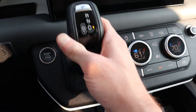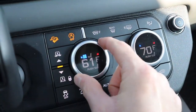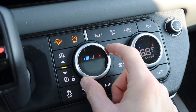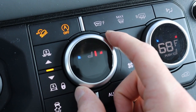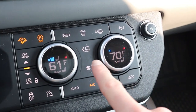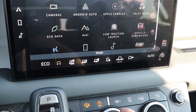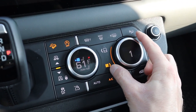Below the infotainment screen, you have your auto start-stop button, gear selector, and the main set of buttons in the center stack. Some buttons serve multiple purposes: the temperature roller knob also adjusts heated and ventilated seats when pushed, and controls your eight drive modes when used in conjunction with the drive mode button. On the right, a fan button adjusts fan speed. So one button serves three different functions — I like the minimalist design for that.